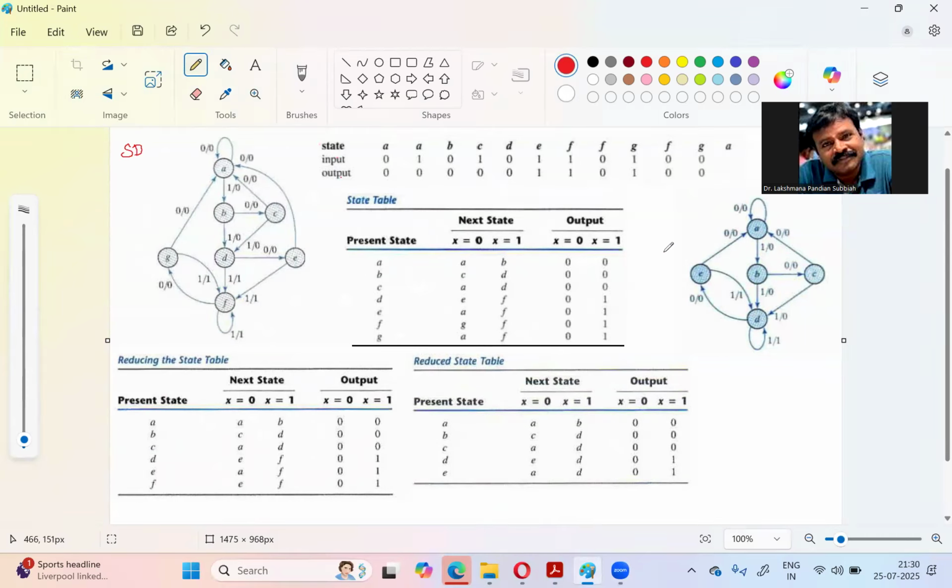So we are having state, input, output here. A 0/0. So state A by 0/0 it will go to A. So that is this edge, right? So its state is A, then a 0 input and 0 output, then it transits to A itself in the diagram. Next, we are having now A 1/0.